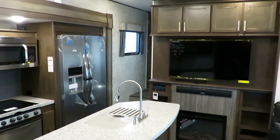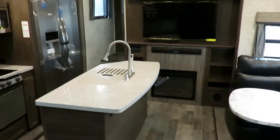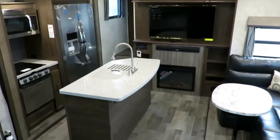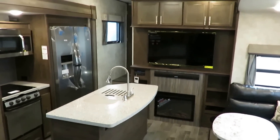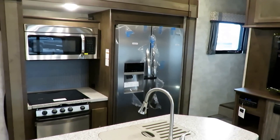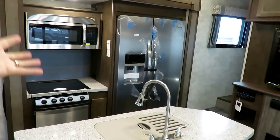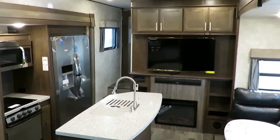This refrigerator is optional — there are different optional things and interior decors available in this RV. The 376 Open Range in this video is not necessarily how every one of them is equipped. We opt for the big electric-only residential fridge in this because we see it being capable of housing a lot of people and we see the benefit of that extra storage. The standard fridge in this is only 8 cubic feet — you virtually triple your cold storage by going to the residential unit. This is a floor plan that truly benefits from the big residential refrigerator.